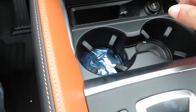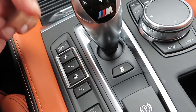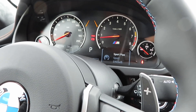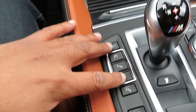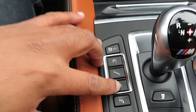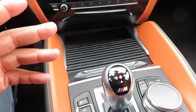You got your ashtray, cigarette lighter, two cup holders. Now this color combo, man — I'm really feeling this leather. You got the nice stubby shifter right here. You got your suspension button, your traction, your display right here where you can put it in Sport Plus, Efficient Mode — so you're in Sport Plus, Sport Mode, or Efficient Mode. This car is specifically for performance. You got your drive mode: Sport, Sport Plus, and Comfort. It's giving you the performance that you need and want, that you crave for $100,000.